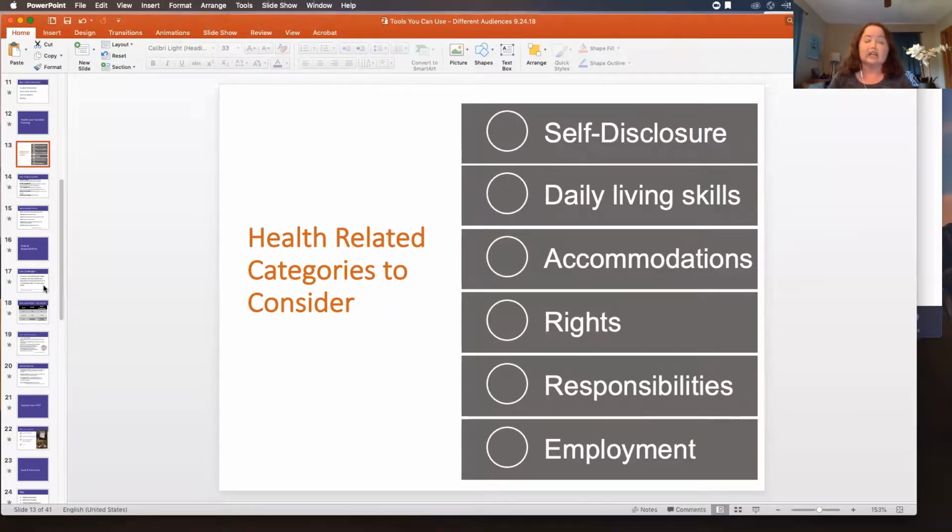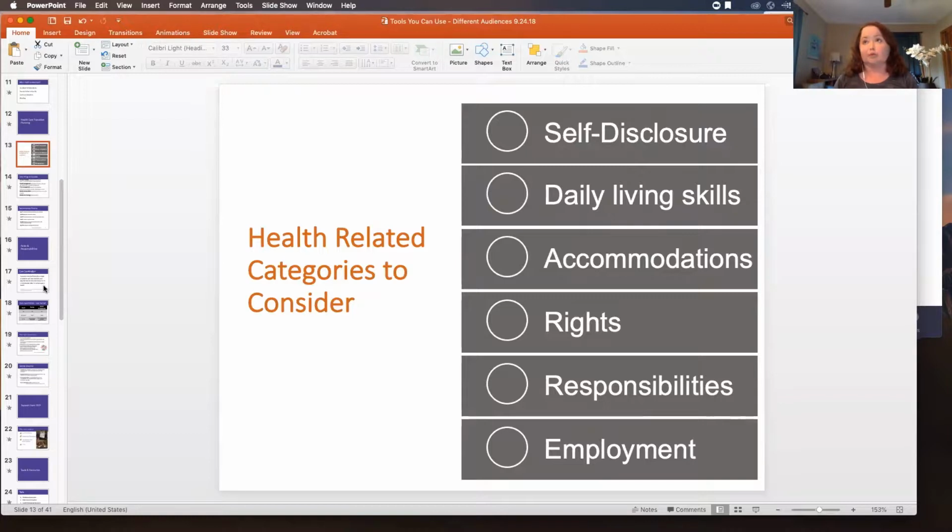Some of the daily living skills involve things like if you have a headache or a stomachache, or how to identify when you don't feel good versus when you are lively and feeling great, and even things like mental health as well.